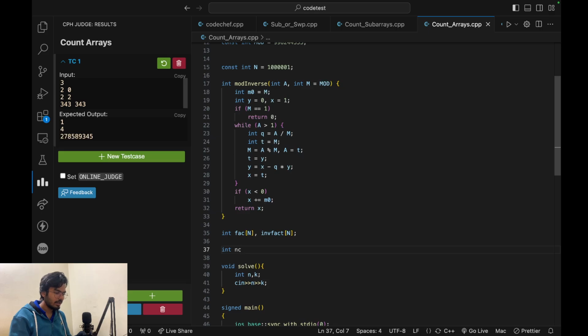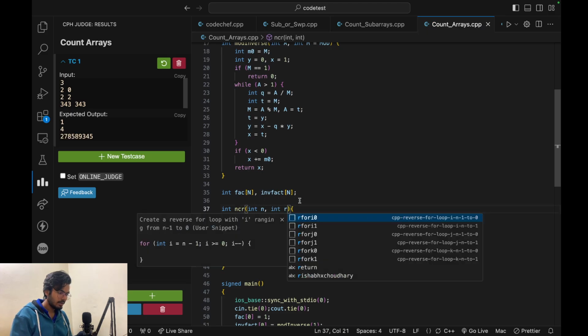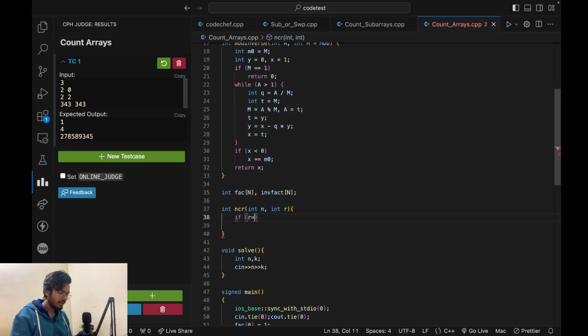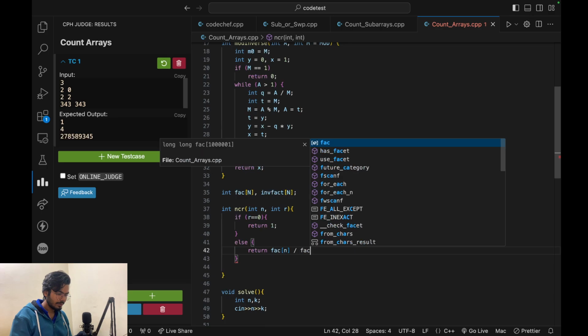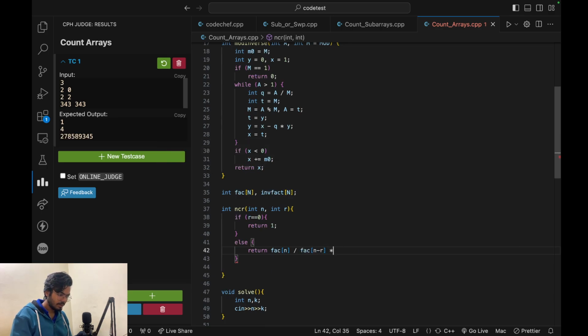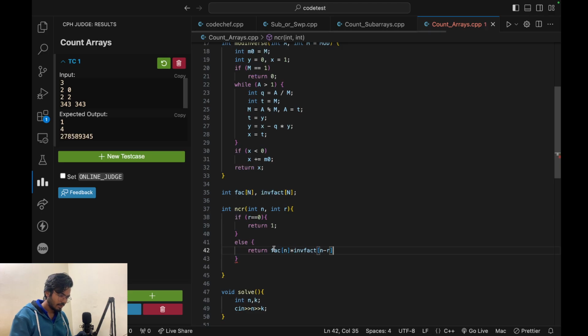So int NCR of int N comma int R. This will obviously return 1 if R equals 0, else return factorial N times inverse factorial R times inverse factorial N minus R, and let's take the modulus also.